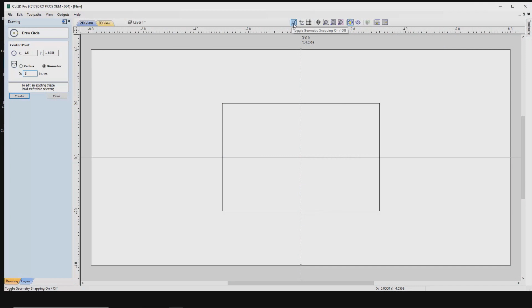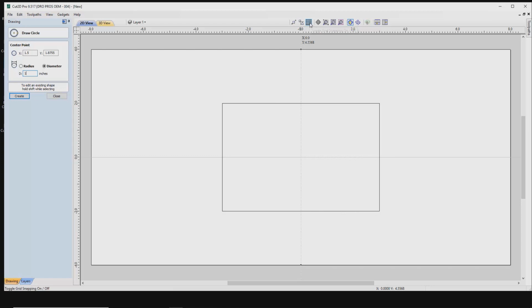On the toolbar menu at the top of the page, the first three icons control which smart snapping features are toggled on or off. There's geometry snapping, smart snapping, and grid snapping. For this project, grid snapping would be the best choice.